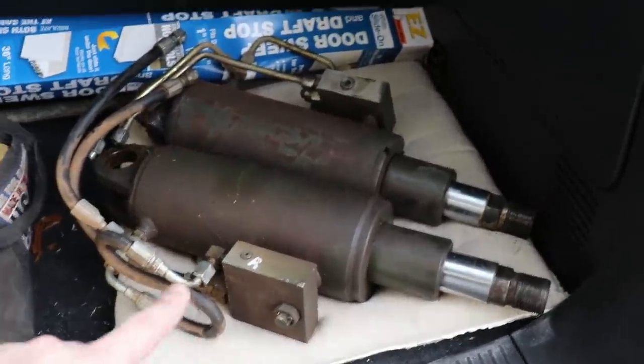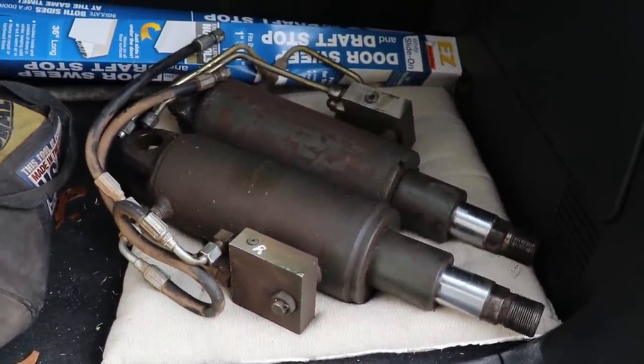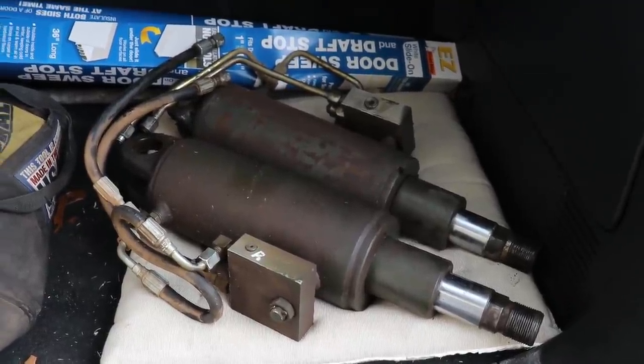All right, guys, got the cylinders loaded in my car, ready to go. Let's go ahead and head over to the hydraulic place, store, rebuild place, kit. All right, got them dropped off. They said it's gonna take a couple days, but it's all good, no big deal. Just move on, at least we got some progress.